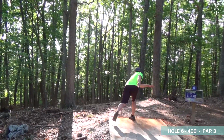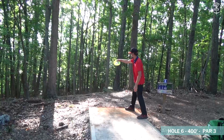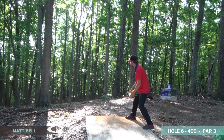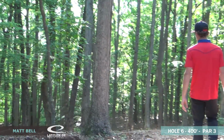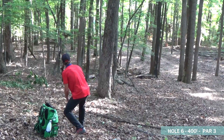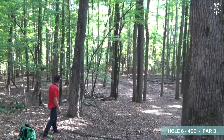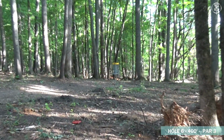Looks like Matlack's going to go down the fairway. Hits a tree, skips out. He's out in the open. Bell, I love to see him drive off the tee with that backhand. He reaches all the way back. Didn't do it so much there, but you notice on some of the longer holes, he's got a very interesting reach back. I love to see it. A wide out action there. Got caught up. Was looking at a longer putt.